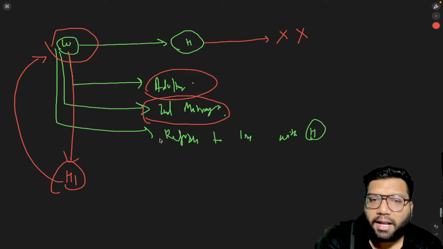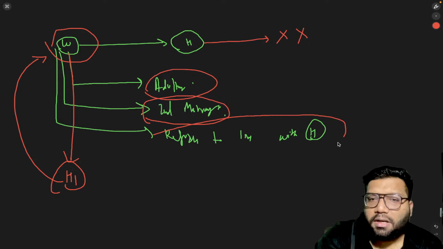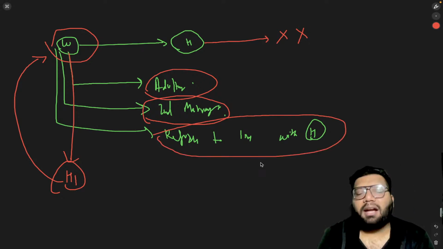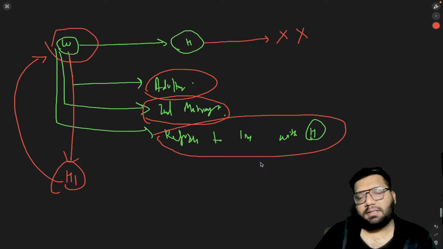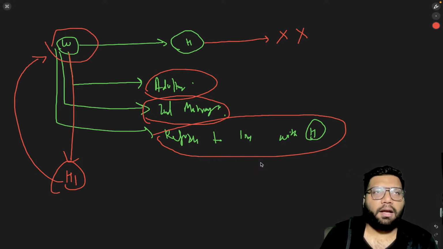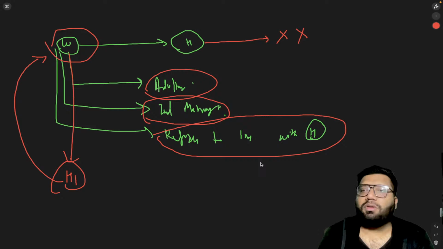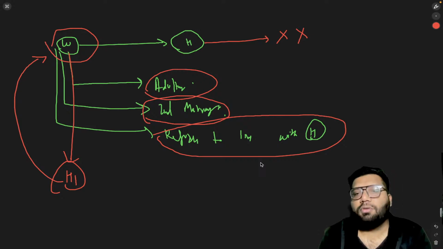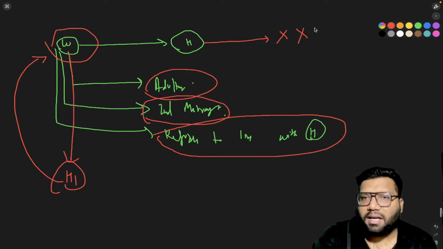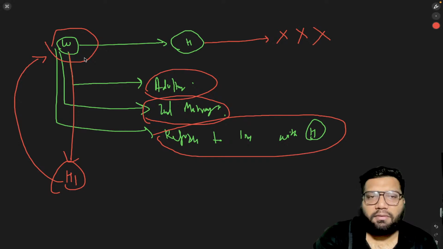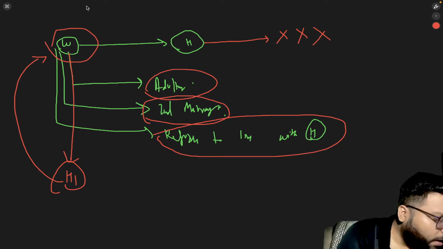Coming to the next one, if she refuses to live with the husband, that must be without any reasonable cause. Because if there is a reasonable cause, like the husband has some extramarital affair, or has been accused of domestic violence, or the wife is not feeling safe in his home, these are some reasonable reasons. So the wife has all the rights to refuse to live together. But if the wife has no reasonable reason to refuse to live with the husband, then also the wife is not entitled to get the maintenance from the husband. So these are basically the exceptions when the wife will not be entitled to the amount of maintenance.